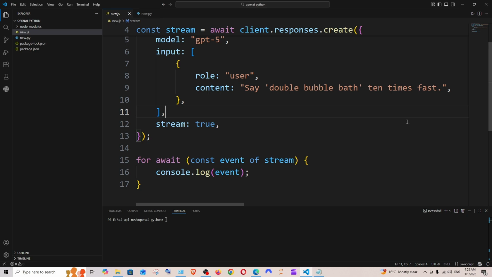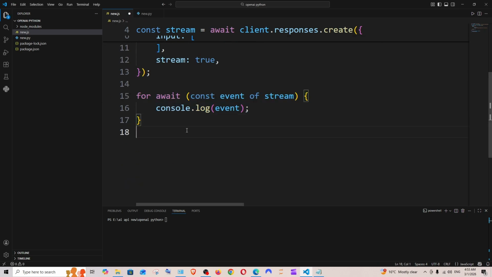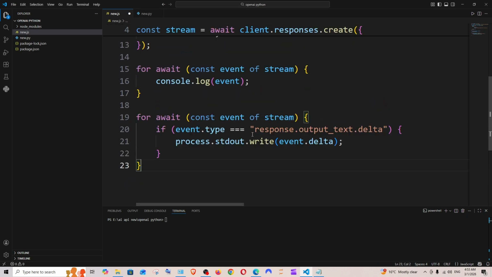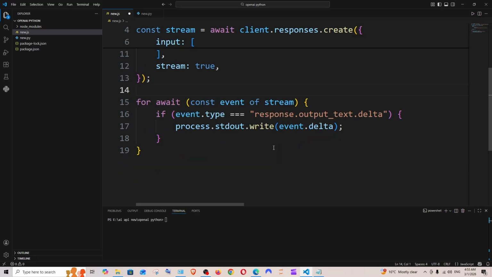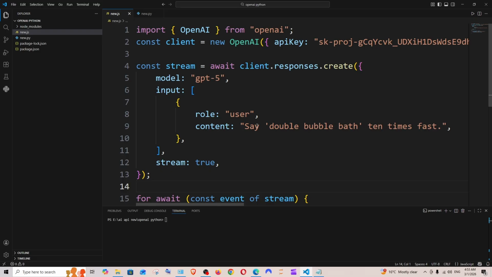Okay, so this is the existing code and I want you to replace it with this one. So we have the same thing, just we are checking the event type and we are using this stdout.write. Okay, so I'll remove this one. You can pause the video and type it out. Now rather than this prompt, I will have 50 line poem. That's it, and I'll have it as GPT-4o.